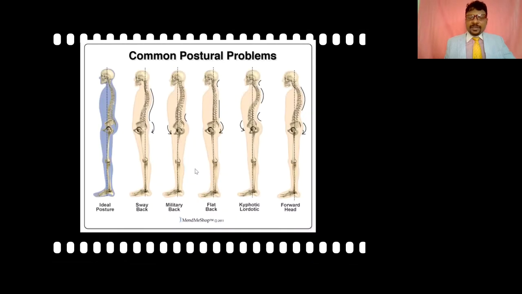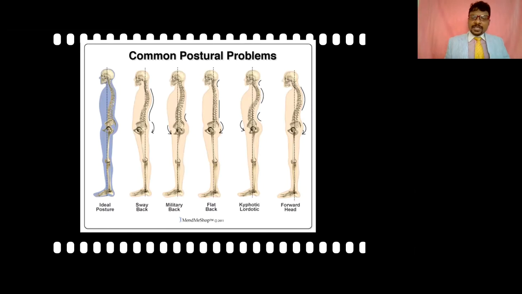So what are the postural deviations? Just now we discussed the different types of postural deviations. In ideal posture, the plumb line bisects all the body parts. These are the altered postures. According to the causes, for example, in a kyphotic posture or forward head, we can easily understand the complications and what the defects are. According to the defects, we give the treatment plan, and with a proper treatment plan we can prevent further complications.